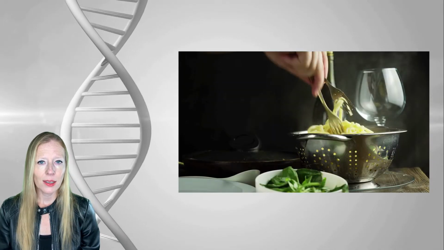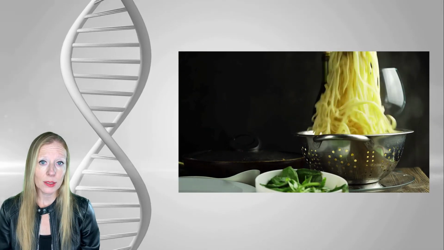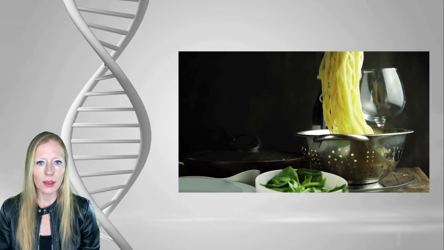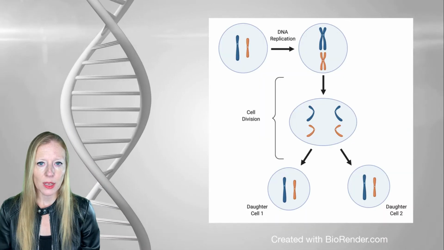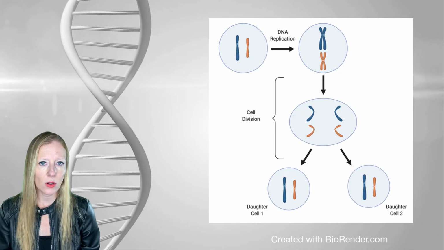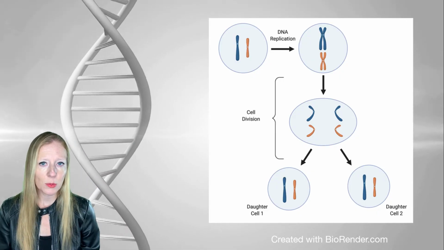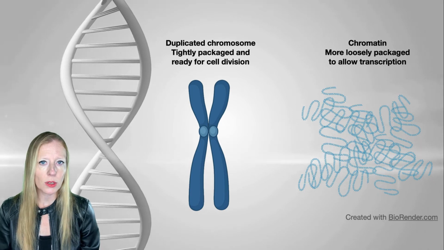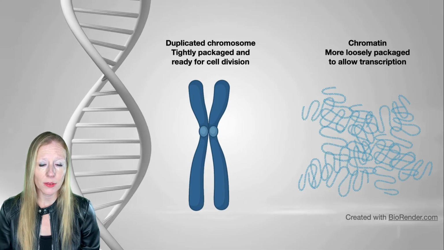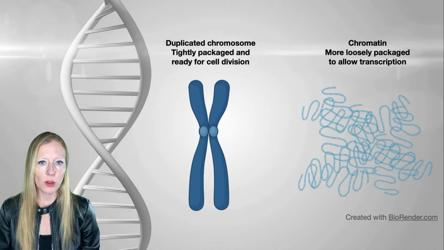On the other hand, have you ever tried to divide a bowl of spaghetti exactly in half? Seems impossible. And for the cell, it would be pretty difficult because if the cell is going to divide, it first needs to copy its chromosomes and then divide them evenly between the two daughter cells. So each has an identical copy of the genetic information. And that's not going to happen correctly if our DNA is spread out in this bowl of spaghetti, looser configuration. We need to really tightly package it so that each daughter cell comes out of cell division with a whole genome. Okay, so we've covered chromatin and chromosomes.